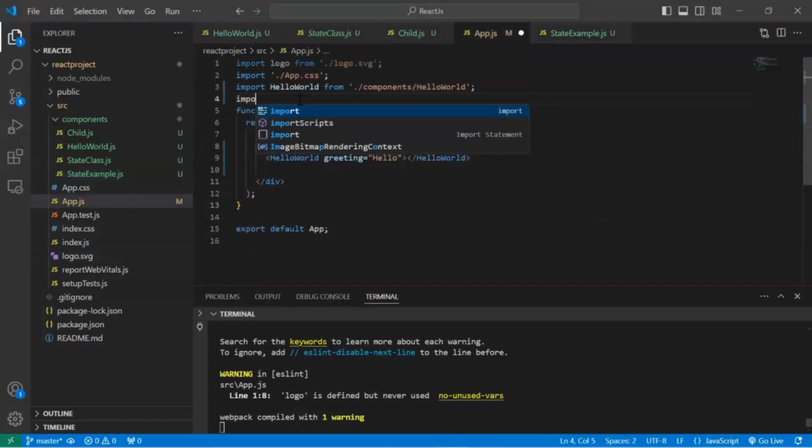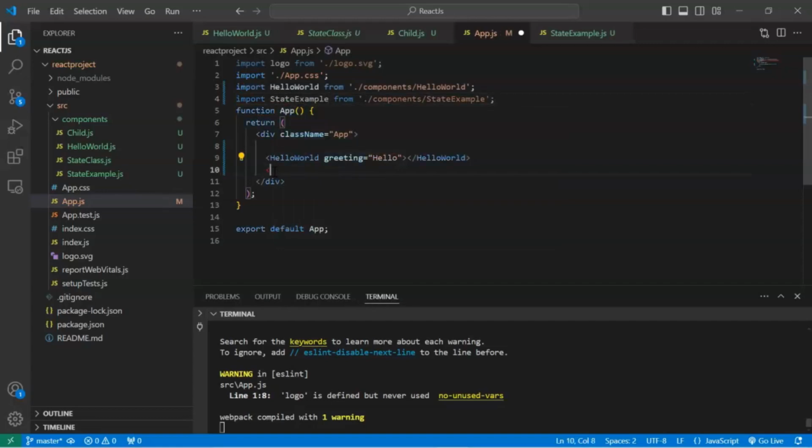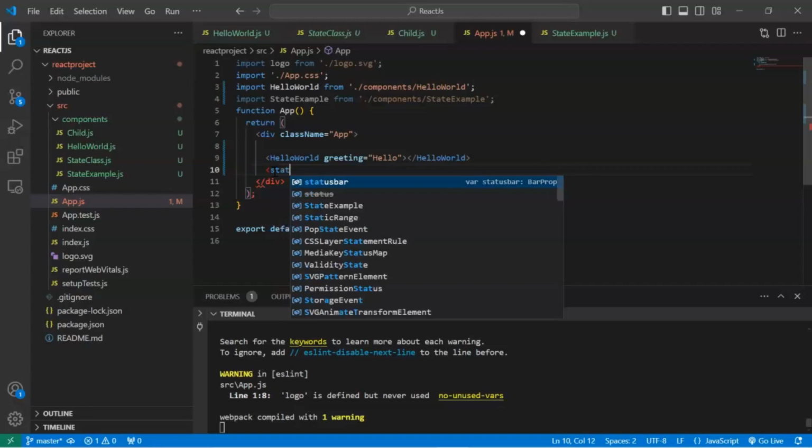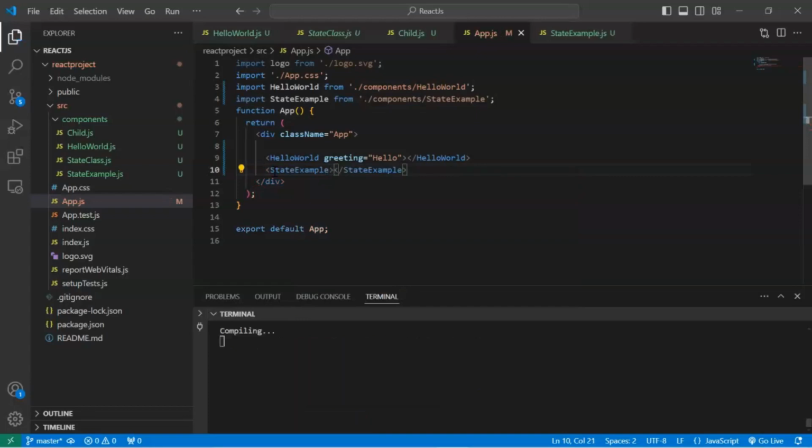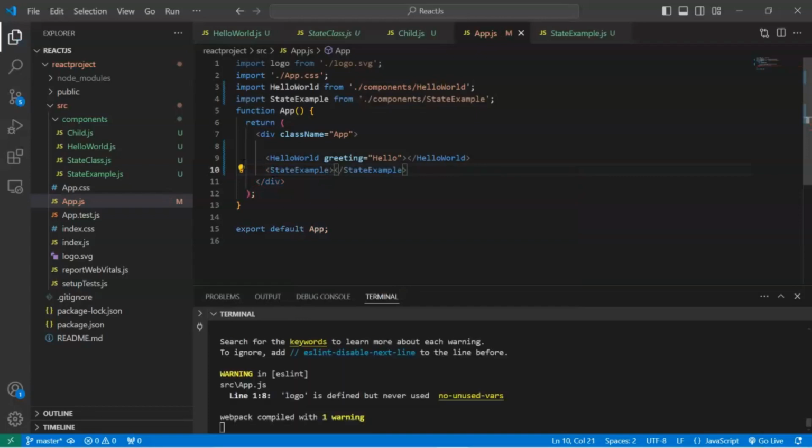So in app.js we need to call that component, import stateExample. Now let's see this in the browser.